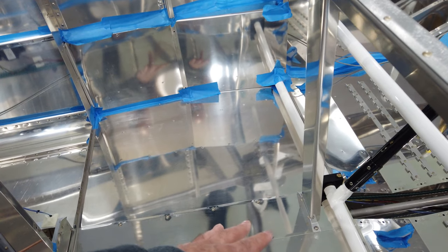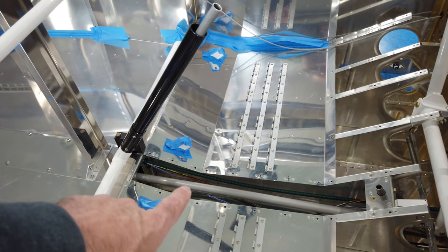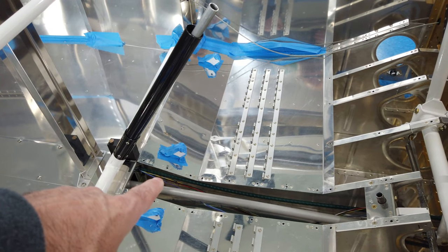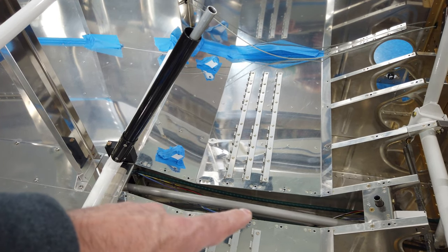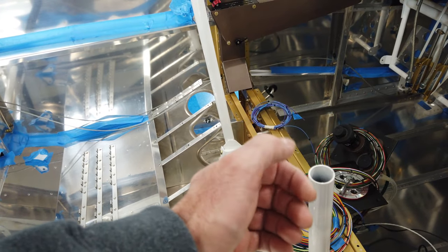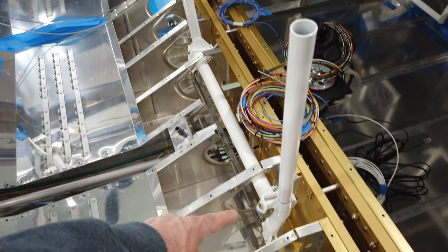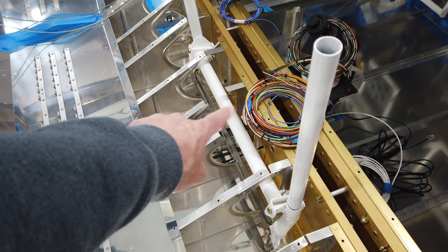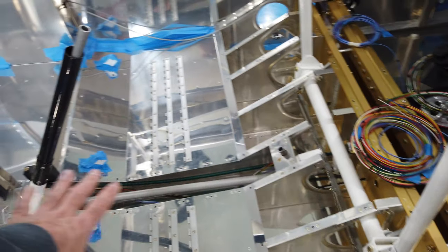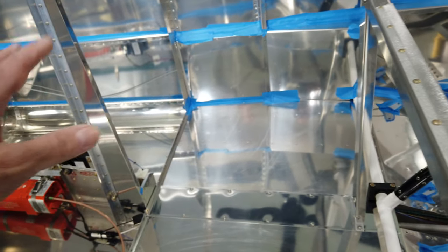So now this is done, the cover's done, the wires underneath are done. I'm not going to put this cover on quite yet because I still have potentially headphone jacks that might come through here. I'm not really sure what I'm going to do with the stick buttons. The wires will run through the stick, of course, and probably into the center tunnel area. So I'm leaving all this open for now. But basically from the seat back support aft, I think this is all done.